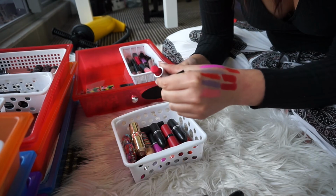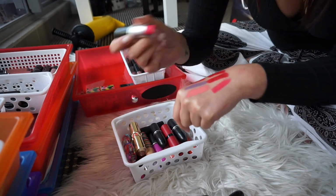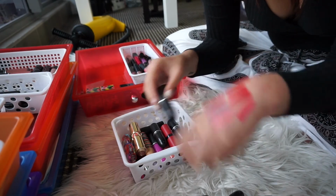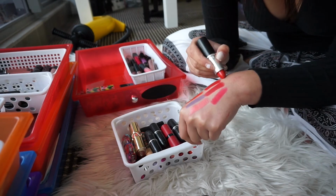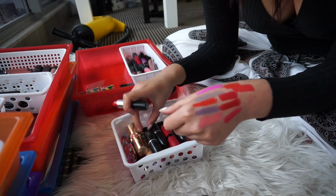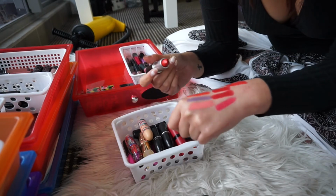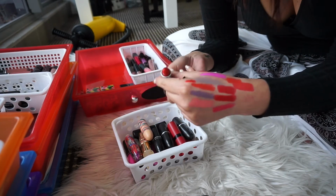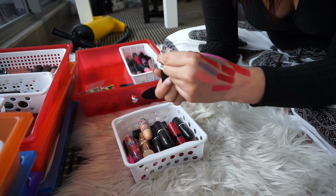And then I've got MAC's Relentlessly Red, which is another sort of pinky shade that I love. I'm going to keep that. It's like one of their retro mattes. It's so pretty. And then I've got My Inner Femme, which again is like a beautiful red colour. And I guess it's pretty similar to the MAC Vibe Tribe one, except I don't know, is there even really a difference? Not really, but I'm going to keep both of them anyway because I really like that red too. There is a slight difference, but oh well.